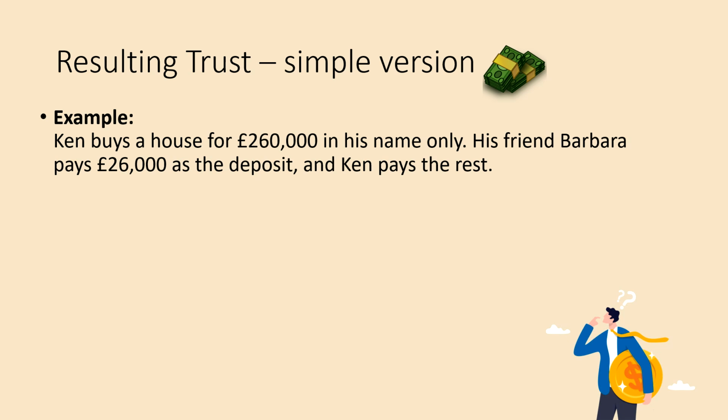Okay, now on paper it's very obvious only Ken owns the house, so that's the legal side. And we have it in black and white, written in the legal title, that Ken is the owner of the legal title. He's the one who's got all the rights to manage the property, do all the admin stuff, sell the house, and so on.